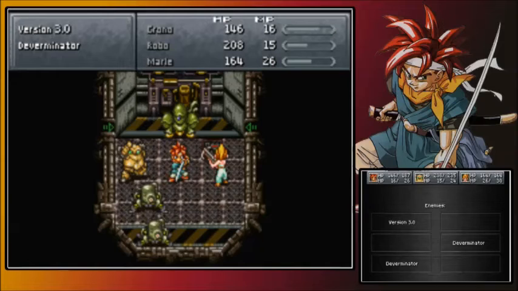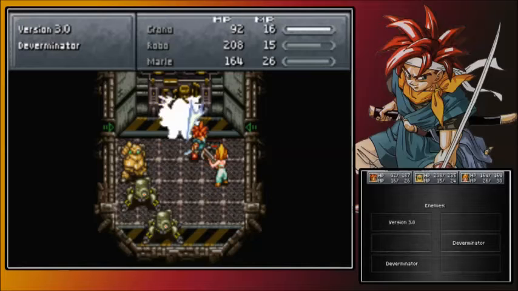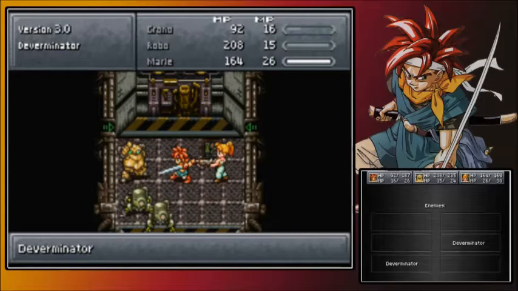Oh my god, get these guys out of here. They are fucking everything up. Just get the version 3 out of here. Even though the Divermators are actually doing more damage, which is unusual.